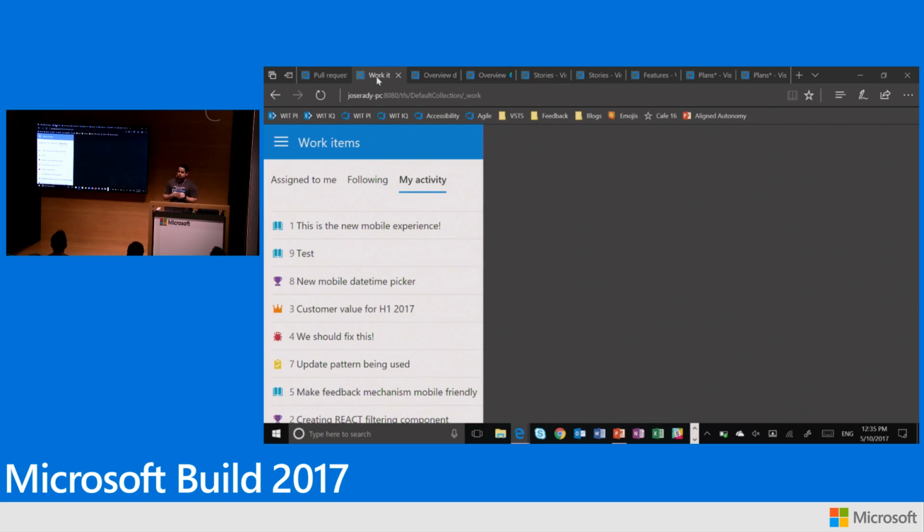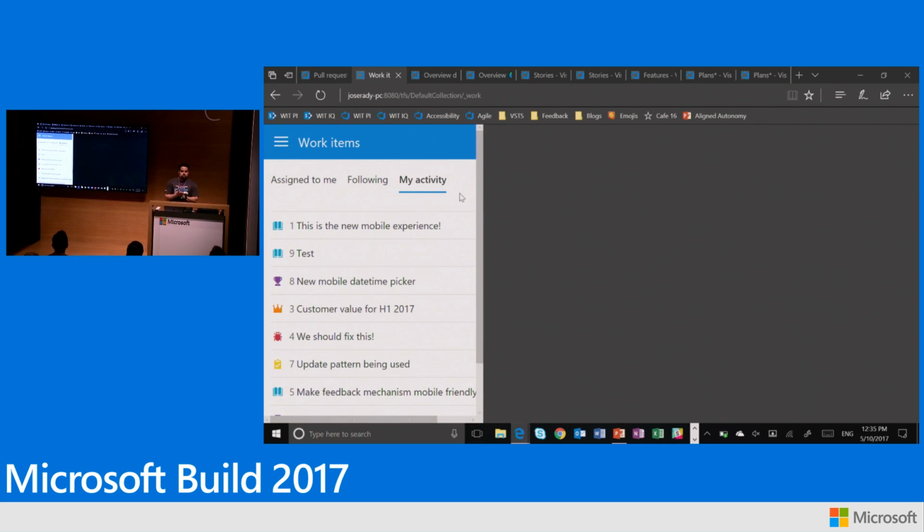Now, the other cool feature that we're enabling to kind of drive this autonomy is mobile website. I don't know if you're like me, but I'm usually on the go. I have my phone, but not always my laptop. But I do want to check, hey, what's assigned to me? Let me check some of the details. Let me check some of the information that I need on the go because maybe I need to reply to an email, etc.